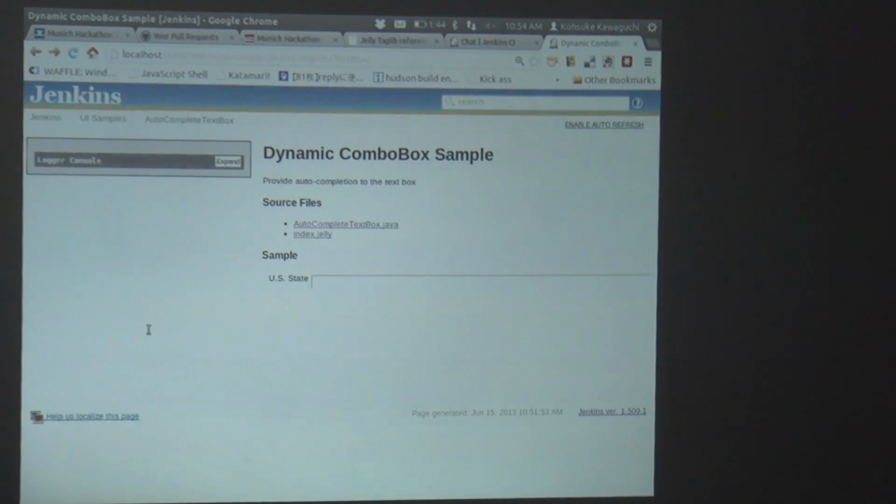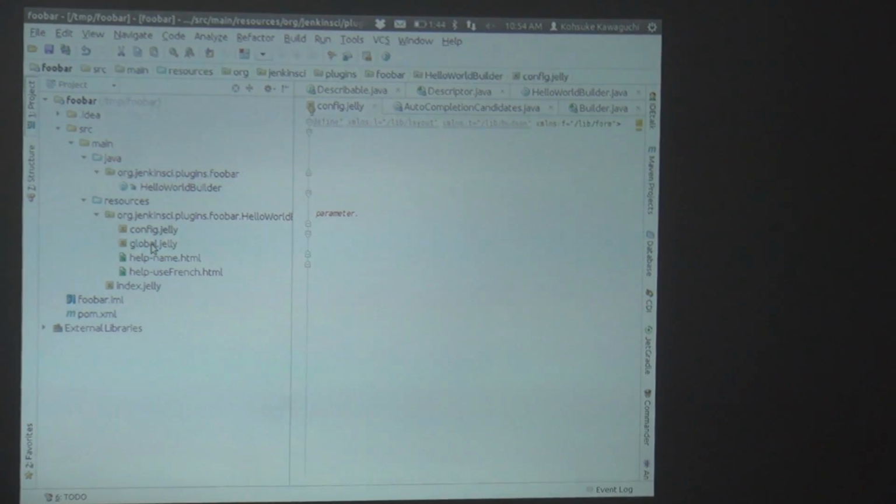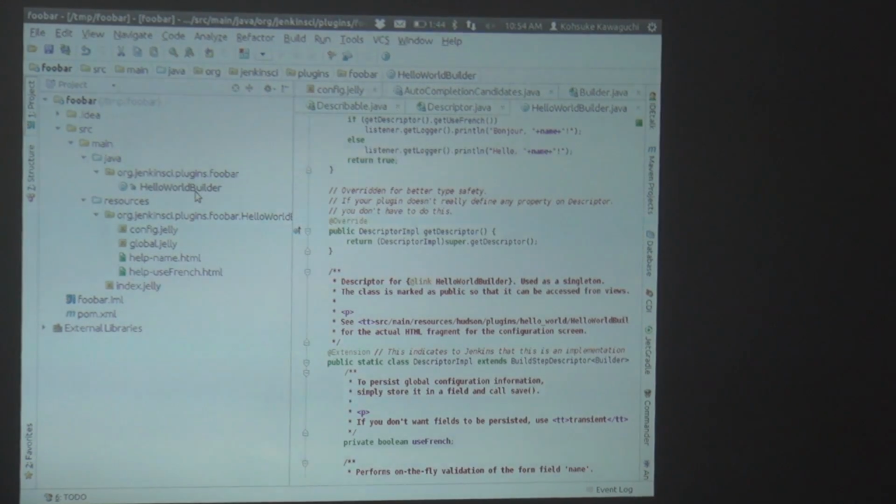How much of the plugin can you change without restarting Jenkins? Right, that's a good question. The views and anything that's not code are automatically reloaded. On the other hand, because of the way the Java virtual machine works, to reload a class you need to attach a debugger, and then you can recompile the class and inject a new one, so long as you're not changing the signature, which is one of the Java debugger restrictions. It doesn't do any additional reloading beyond that.